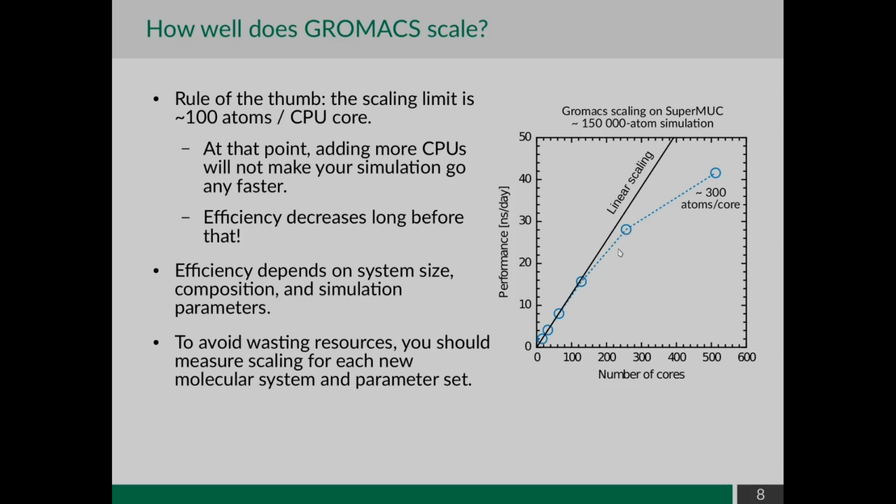What we can see is that for a lower amount of cores, we are very efficient, up to say 128. When I double again the number of cores to 256, I'm still pretty near to linear scaling. If I double again to 512, however, my efficiency decreases significantly. And at that point, if we take the ratio of the number of atoms and the number of cores, we can see that I have about 300 atoms per core. So if I were to double this again and use 1,000 cores for the simulation, my efficiency would go very low because I would be pretty close to the scaling limit at around 150 atoms per core.